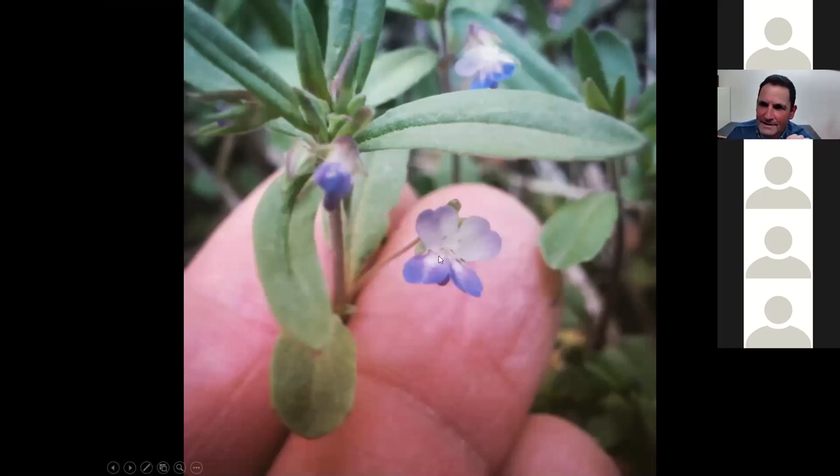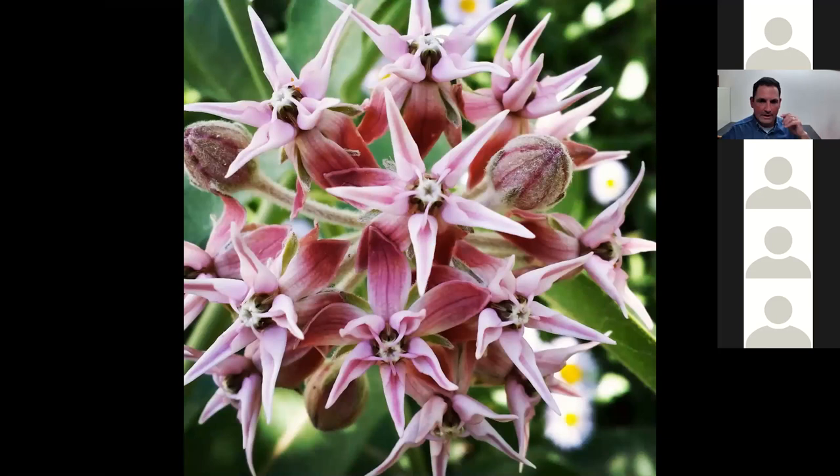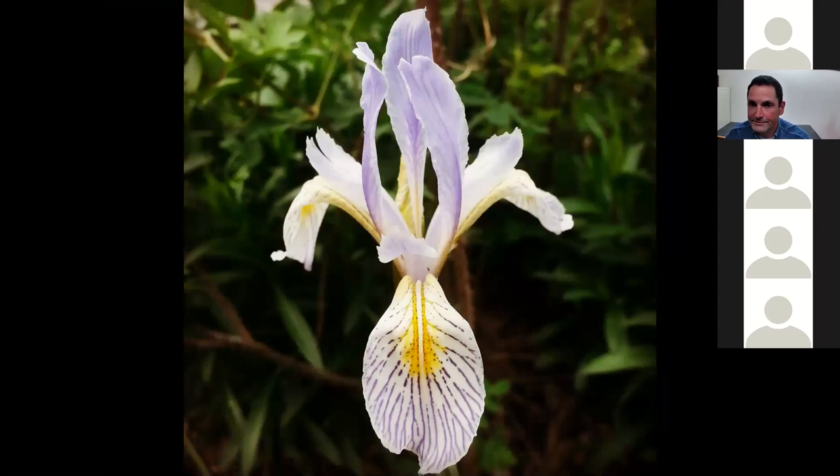And if you think that there's a specific pollinator that is attracted to each one of these plants, you can imagine the insect diversity that's needed or that benefits from these. The shape of the flowers, like shooting stars, or even the complex architecture of the showy milkweed, like I mentioned before, these all attract really specific insects. The same thing that's going to pollinate one of the showy milkweed flowers isn't going to be attracted to that teeny blue-eyed Mary or this nodding onion or the tubular shape of a bluebell or a Rocky Mountain iris. So the diversity is incredible. And like I said, there are larval plants and adult insects that are attracted to each of these species.